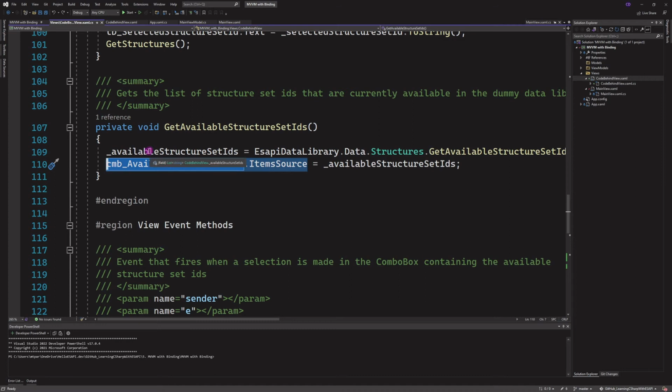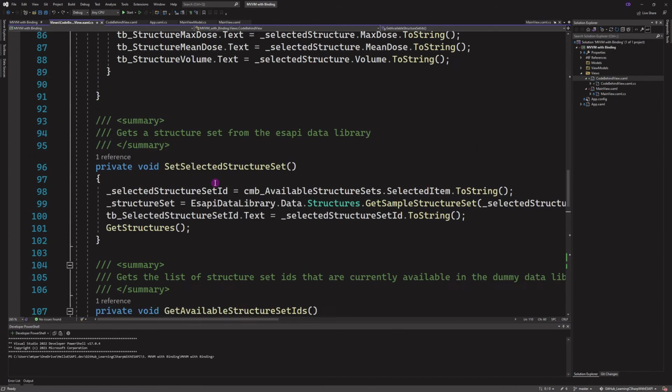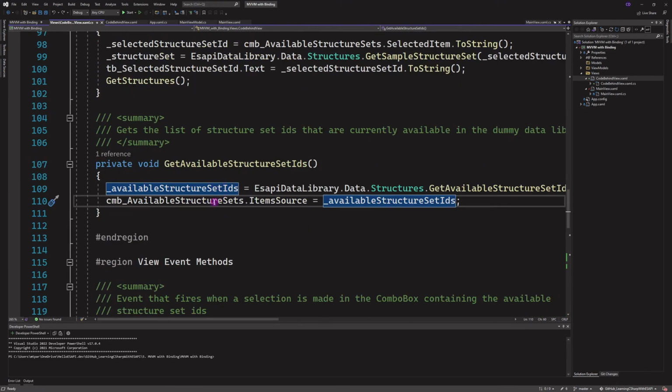All right, so once we get them, we need to set the combo box's item source. I don't know what just happened. So we directly set the item source as this list of strings, okay? And then once that's done, that will populate.